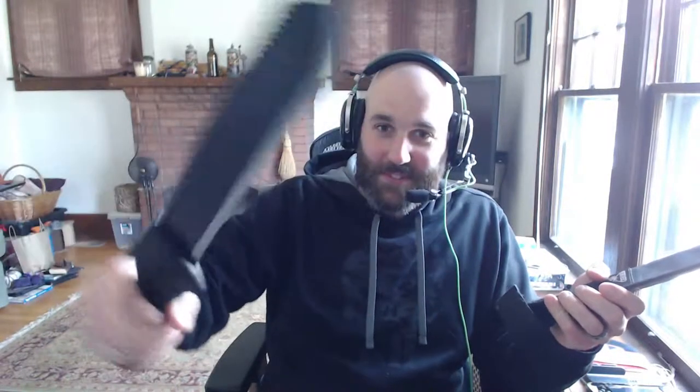In honor of the fact that this is Mortal Kombat, I decided I needed to open this up in a special way. By special, I mean I went and got the second biggest knife I have — because let's face it, it's Mortal Kombat. Not only is it the second biggest knife I have, but it kind of fits, right? You got the saw up there on top. Nice round edge. So let's go ahead and just tear into this puppy, shall we?